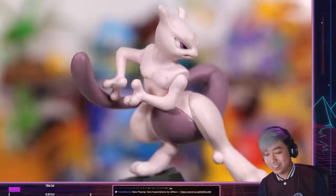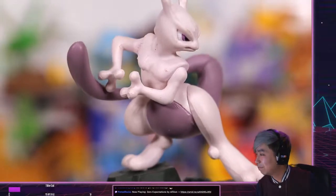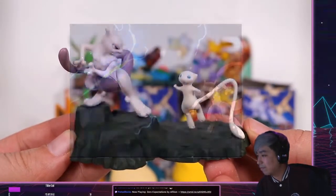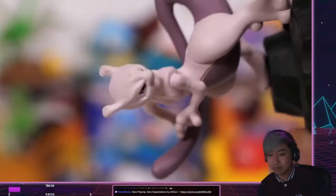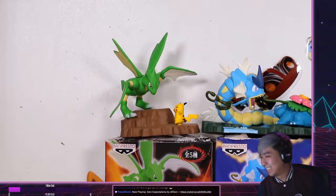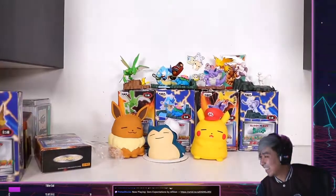Hell yeah, dude. Doing a little bit of Dragon Ball Z. I think maybe he's about to do one of those big dark energy balls. But there you go. Mew vs. Mewtwo. That's definitely my least favorite thus far. It kind of looks like Mewtwo's about to take a shit. Okay, Pikachu, maybe I matched you up against someone a little too big.